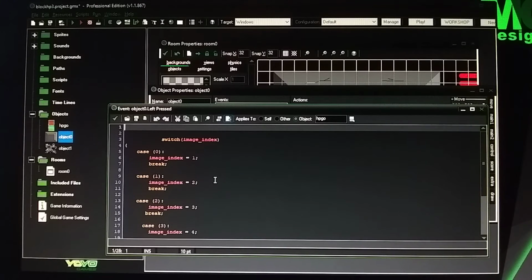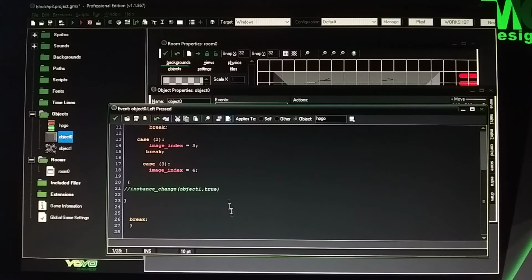Then you also have another code in here that's going to apply to the HP. And so when you click on the block, it's going to make more cracks in it, and it's also going to lower down the HP as well. So it's the same thing that happens. You're jumping from 3 bars of HP to 2 bars to 1 bar to no bars.